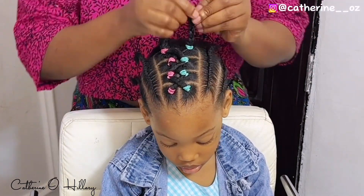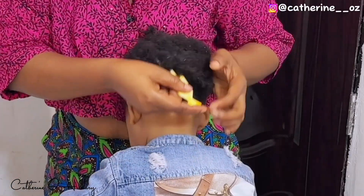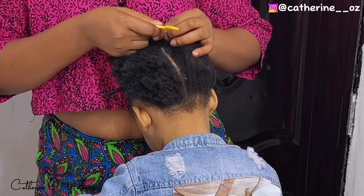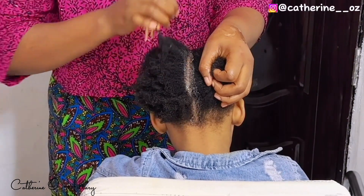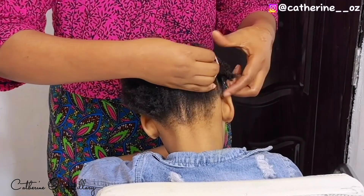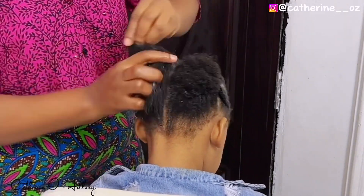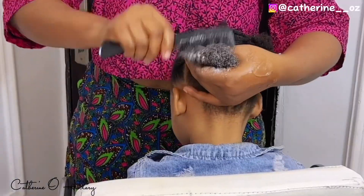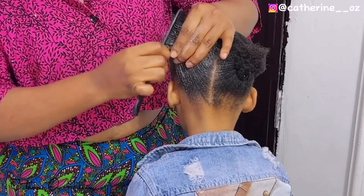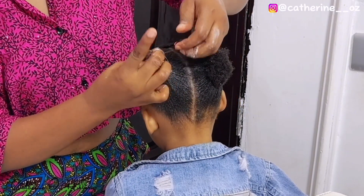After the crisscross, I'll braid it out. See how short my daughter's hair is — if your daughter's hair is longer, you'll enjoy this style even more, trust me. We'll make do with what we have. For the back section, I'm going to part a line, slick it out, and apply a little conditioner to soften the hair for easy brushing so everything can lay down well. I'll massage that in, comb the hair, and brush it through — this is a 4C hair, a very thick texture.